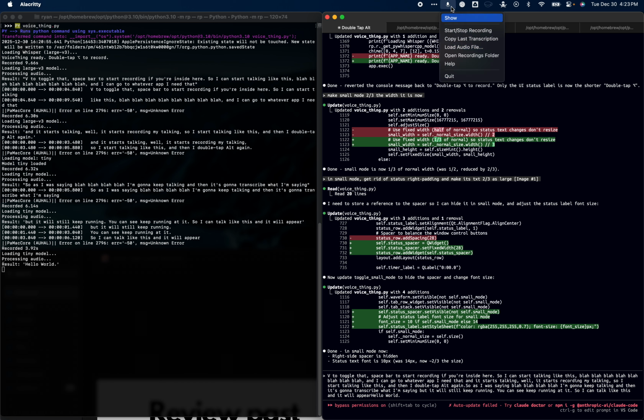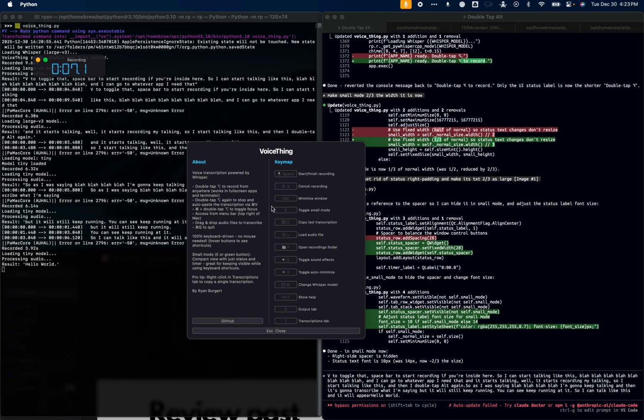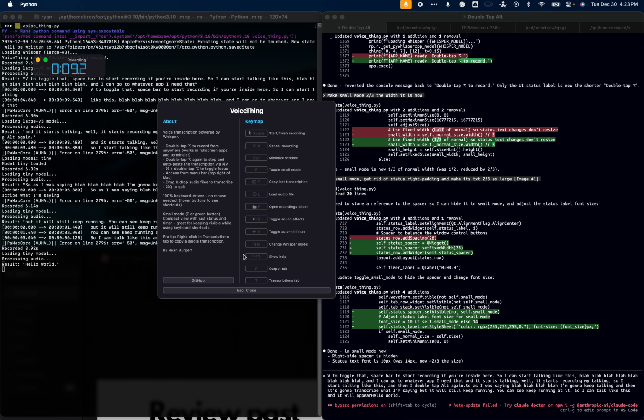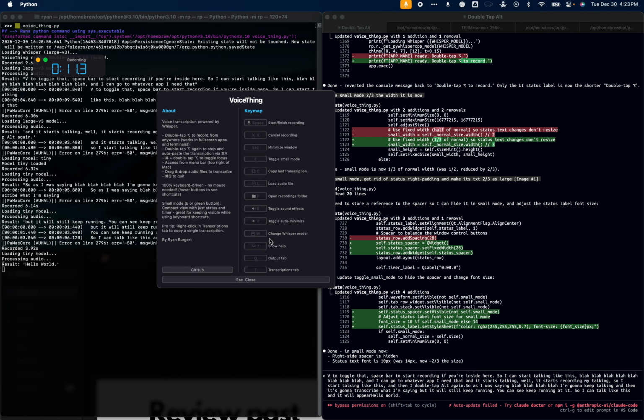You'll also see there's an icon up here, which appears so that you can just start and stop recording on the top of the screen if you don't want to have to know all the shortcuts. And then you have the help document over here that has everything inside of it. So it tells you how to use all the shortcut keys and whatnot.